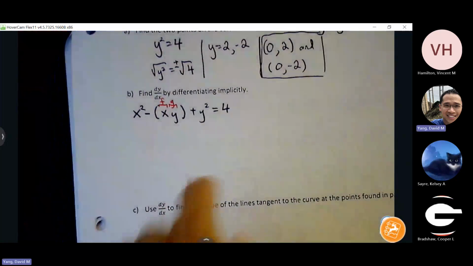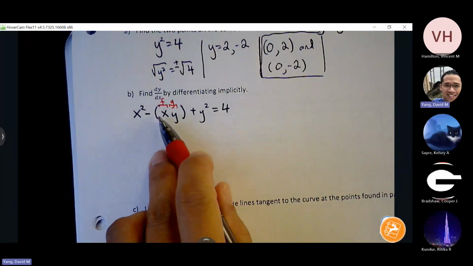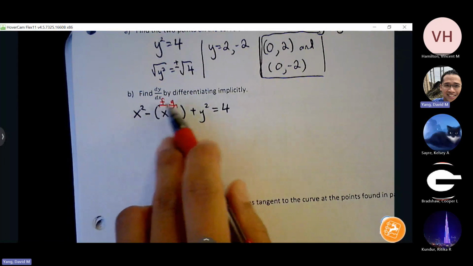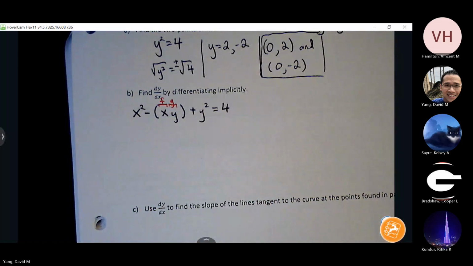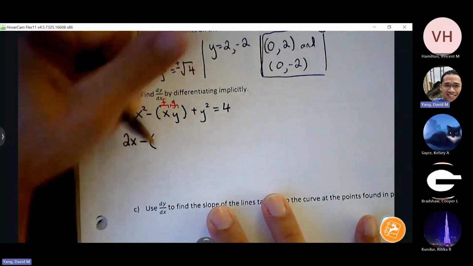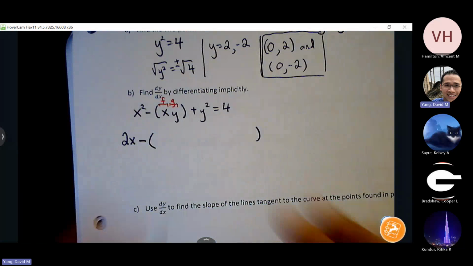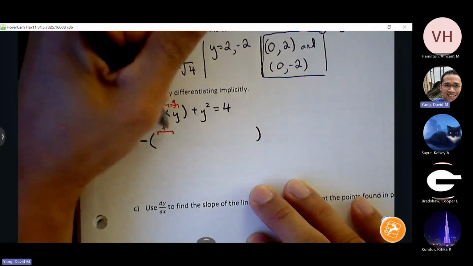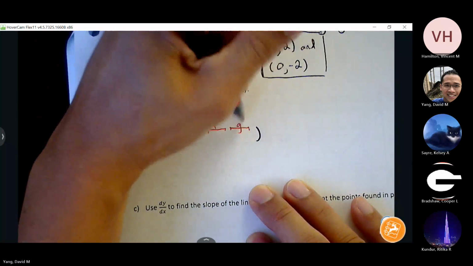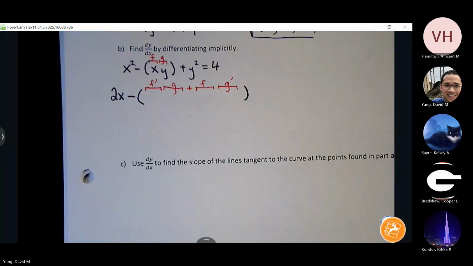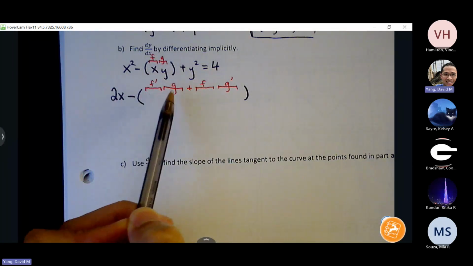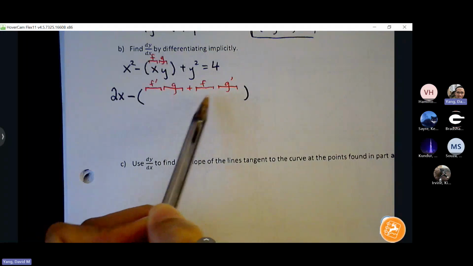So I'm putting in parentheses as a reminder that when I go through the product rule, I still want to keep that parentheses so I don't forget about the need for that negative to distribute through the results of my product rule. So x squared becomes 2x minus, I'm going to give myself some room here, spell out exactly what I need, build out my derivative. Okay, so we just give the derivative product rule whatever it needs.